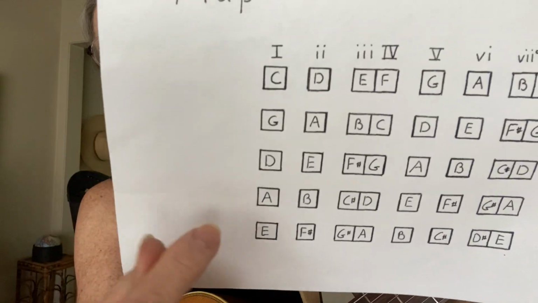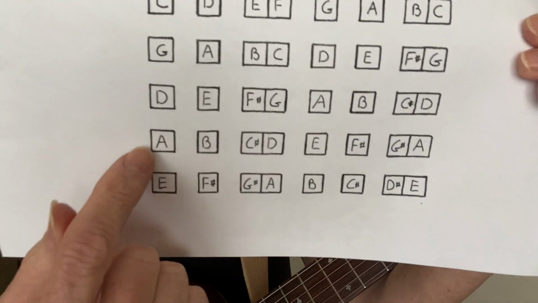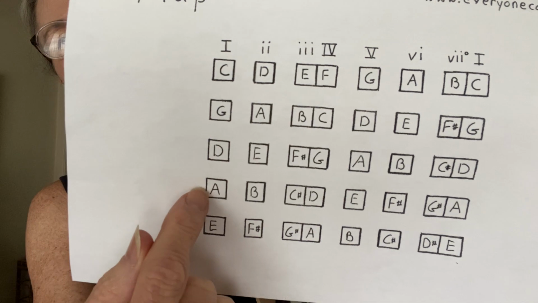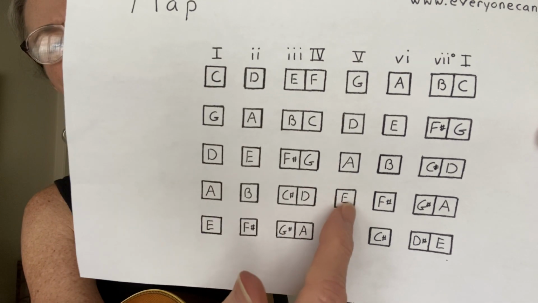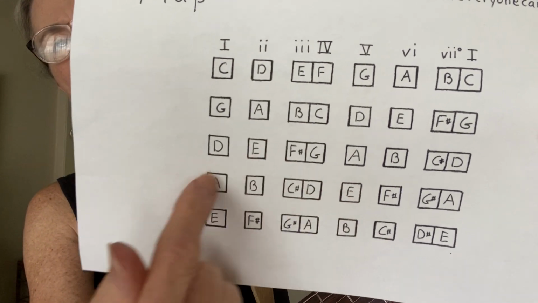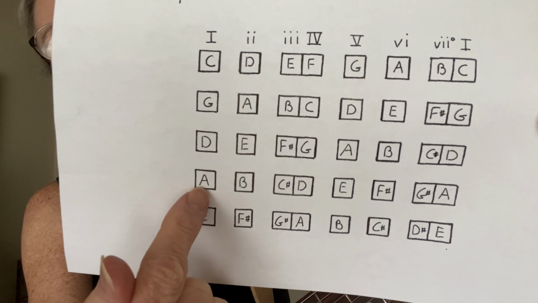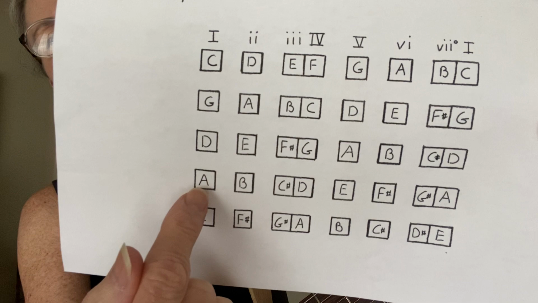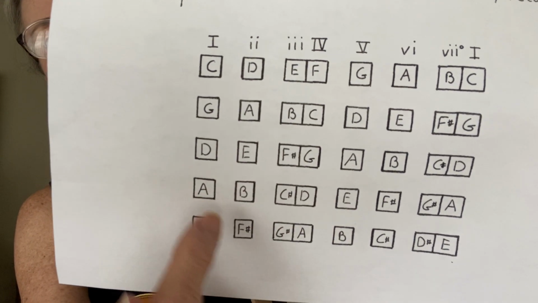Let's sing it once in the key of A. Key of A. Happy. This is gonna be a little low for me. Happy birthday to you. So we started on 1 chord. Da da da da. And the 5 chord. 5 chord. Back to 1 chord. The next chord is a 4 chord. And a 1 chord. 5 1.